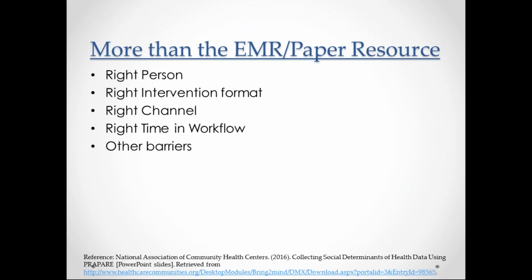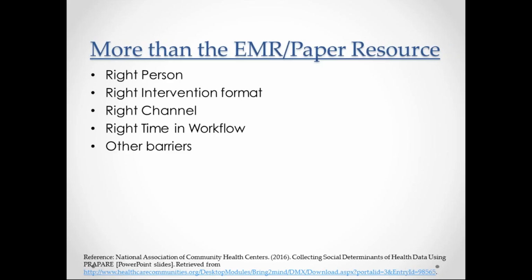However, the PRAPARE tool is much more than just an EMR and paper resource. It requires a lot of coordination between all of your workforce and even people outside of your workforce. So I like to think of it as the four rights: the right person, who will administer the tool, and who's going to address the social determinants; the right intervention, how will resource information be organized so that it's readily available and standardized for all of the patients; the right channel, how is the appropriate care team going to be notified to address the social determinants, and how is the right non-care service team notified; and what's the right time in the workflow for the PRAPARE tool to be administered?